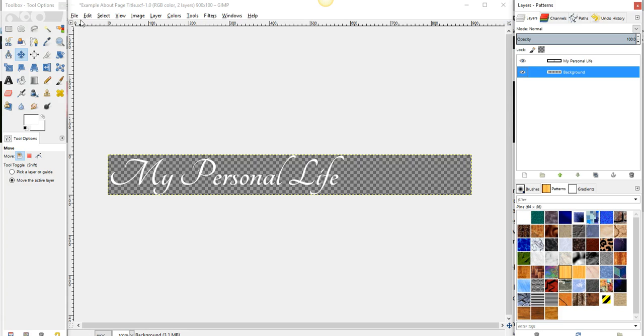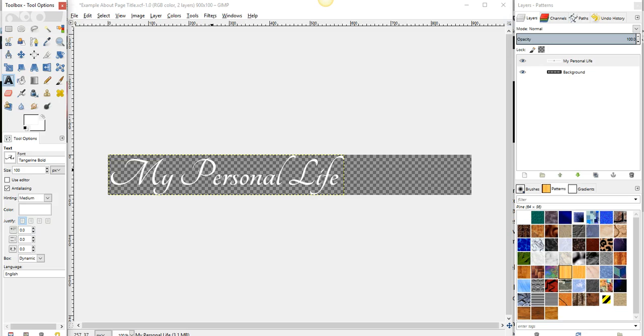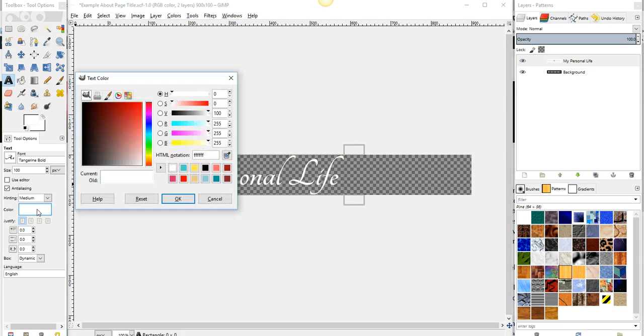So now I'm just going to go back up here, and actually before I do that, I'm going to hit My Personal Life again. I'm going to go back to the text tool, click inside of this box, and I'm going to select color because I don't want it to be white, because remember the background of that page is white. I'm going to add my brand color.